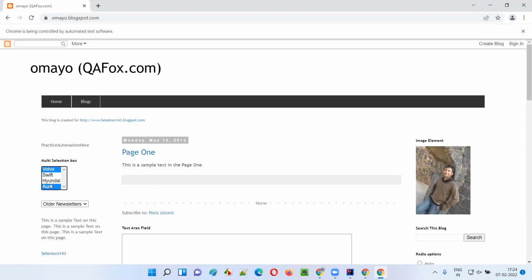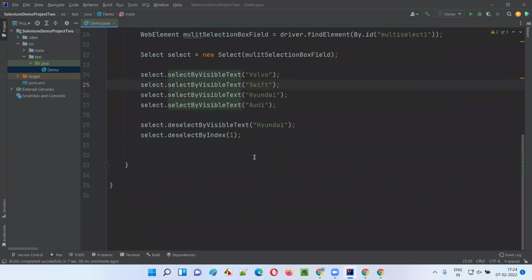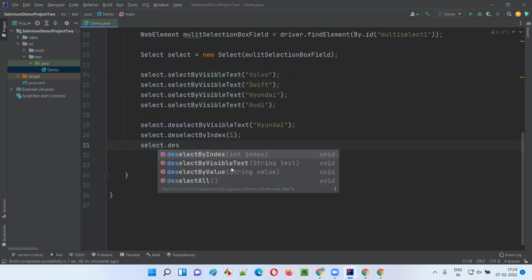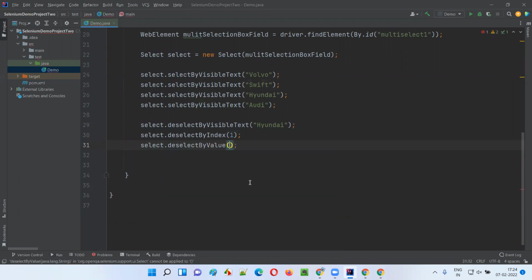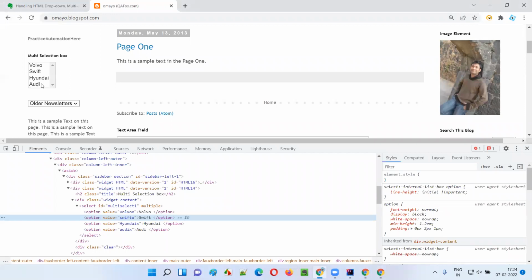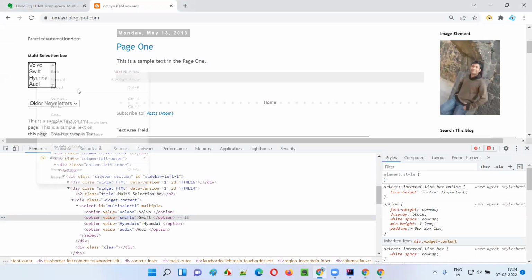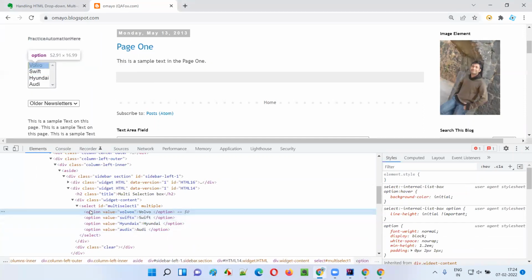Now I will deselect one more option, let's say the Volvo option, but using a different command. I'll say select dot deselect by value. In the double quotes, give the value attribute value of that option. I want to deselect Volvo, right? Inspect this and you see this is Volvo, guys, and it has a value attribute value.